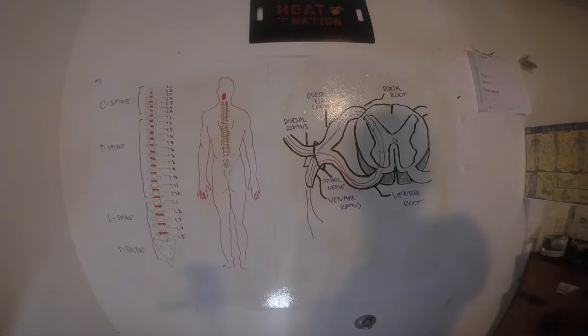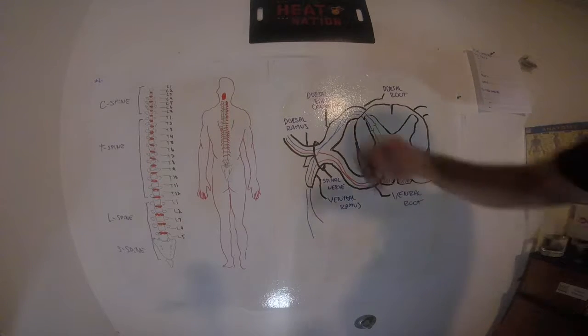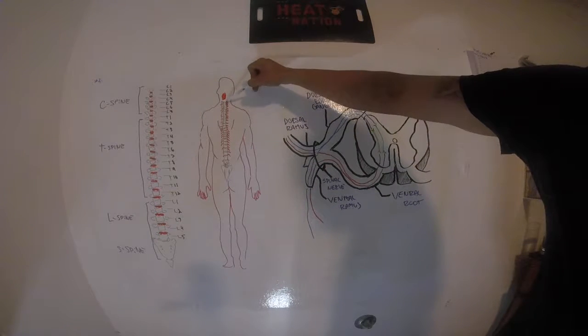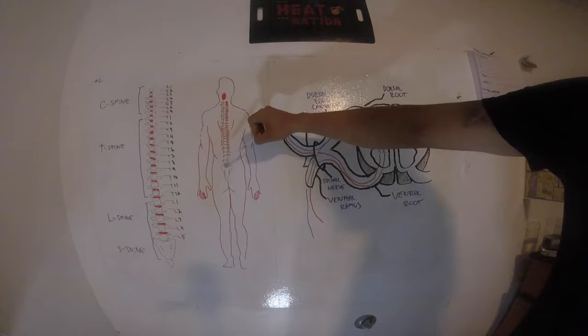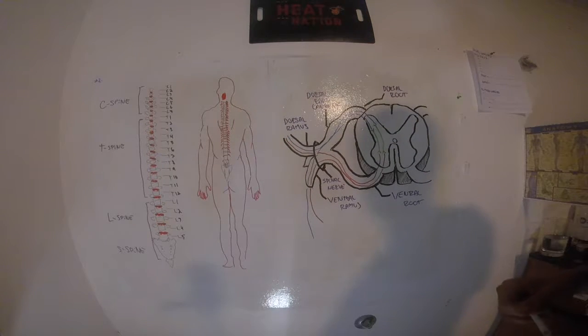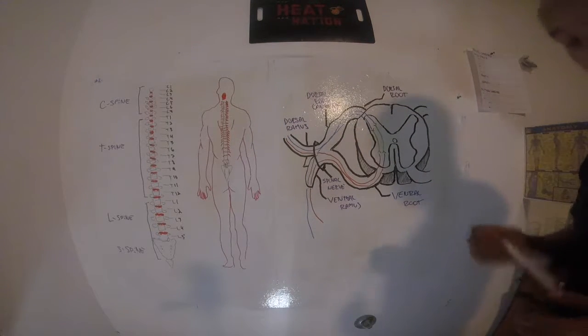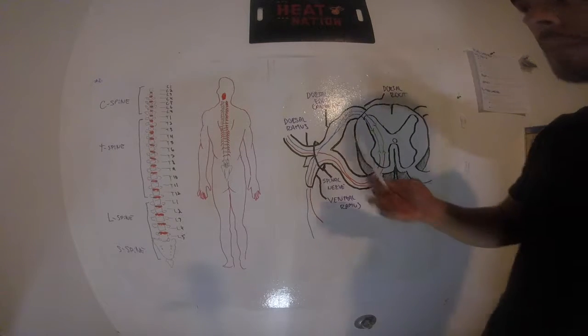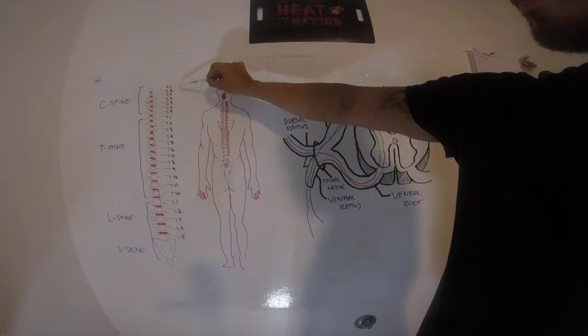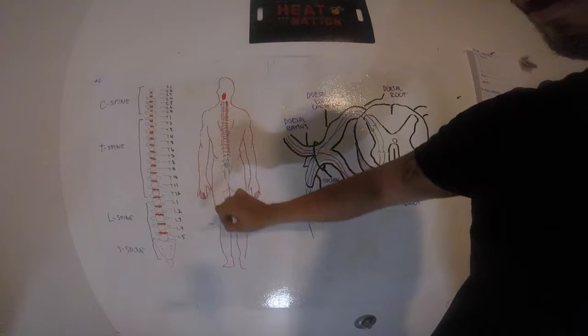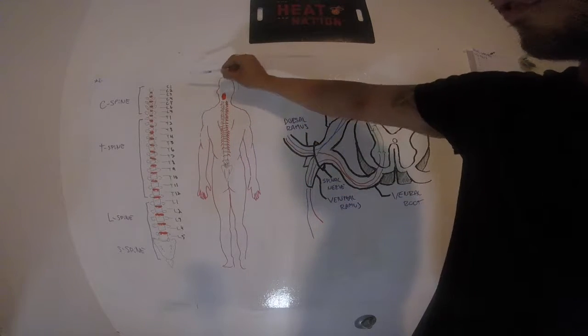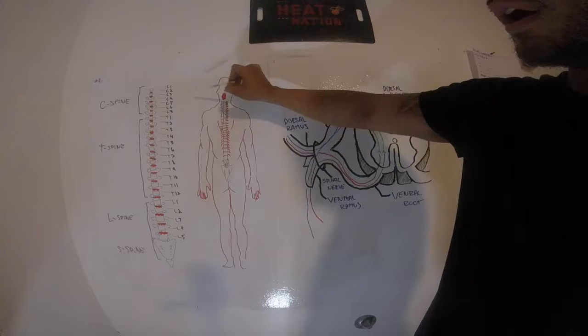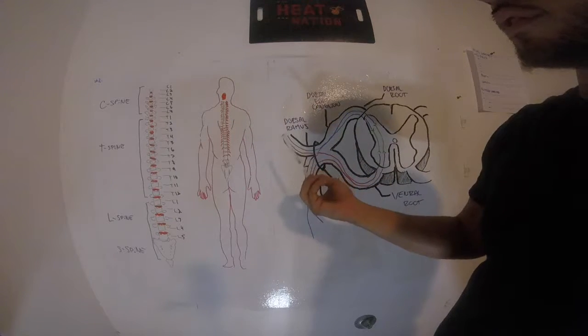As you can see right here, we have all the spinal nerves. You can see them coming out on both sides of the spine in this diagram, and the name of the nerve is going to be dictated by where the nerve is exiting from the spinal cord. For all the nerves that exit through the cervical spine, you would call those cervical nerves.